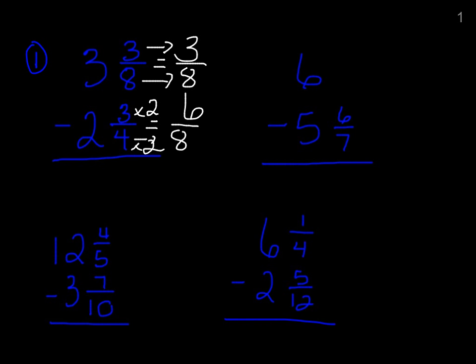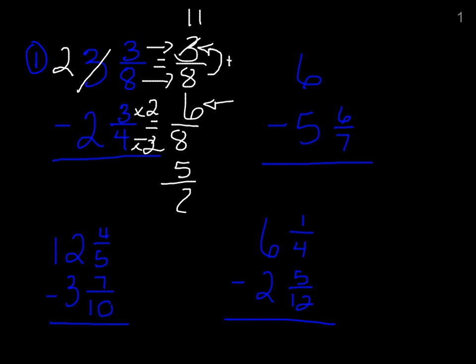And then we look to see if we can subtract. We have 3 on top here and 6 on top here, and you can't say 3 minus 6. So what we need to do is we're going to come over here, borrow from the whole number, make it a 2, and then we'll make this 3 right here an 11. And remember, you get that by adding the denominator to the numerator, and that makes your new numerator. So 11 is our numerator, and now we can subtract. 11 minus 6 is 5.